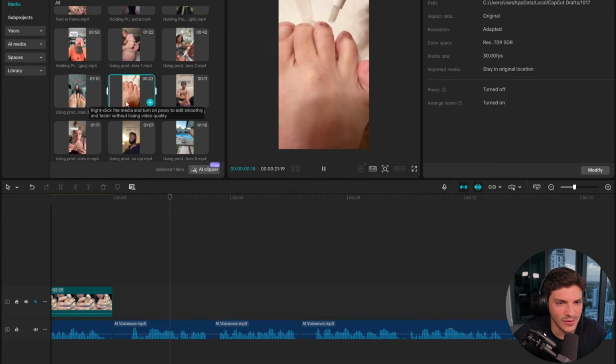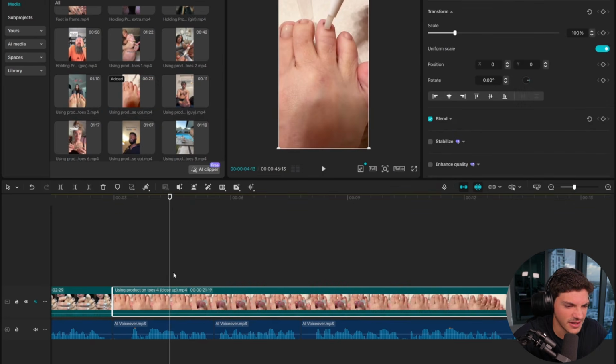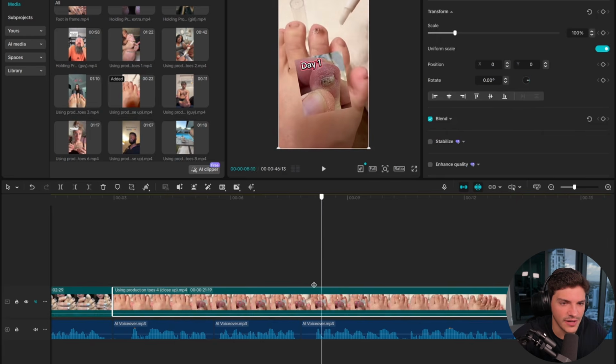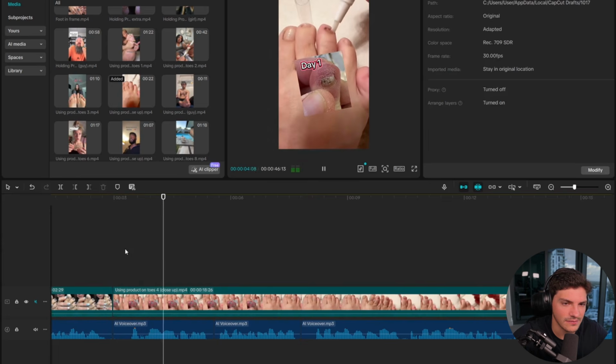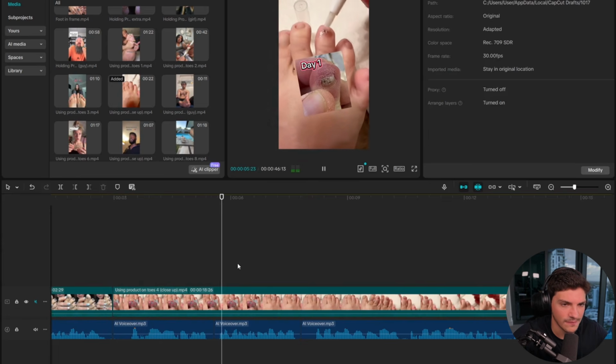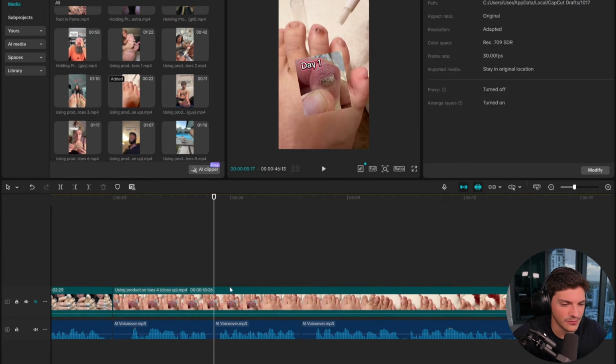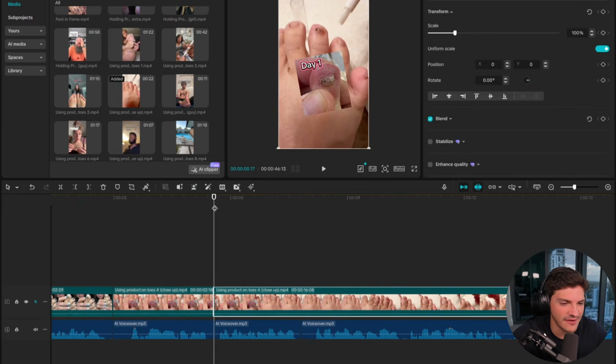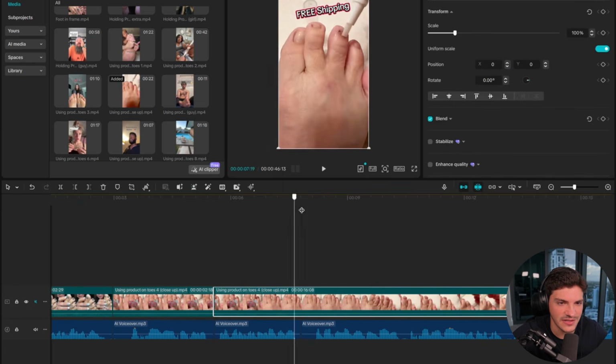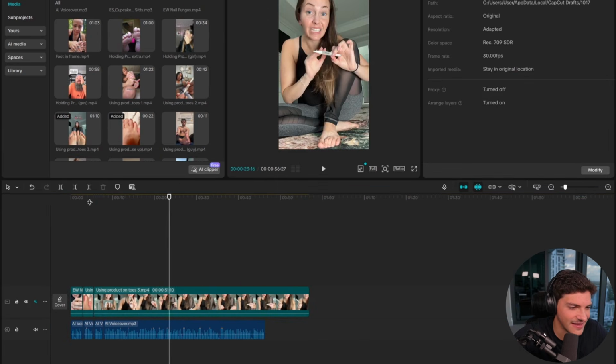Ooh, what the heck. So here we have another close-up of some like nail looking fungus. So we're going to cut this out as well. And same thing, we just want to find a good shot. Ooh, yeah, look at that, day one right there. We can throw this on the screen. Thick yellow nails aren't permanent. You just haven't found the solution yet. So we're gonna go through this. Okay, so I think we got it here.